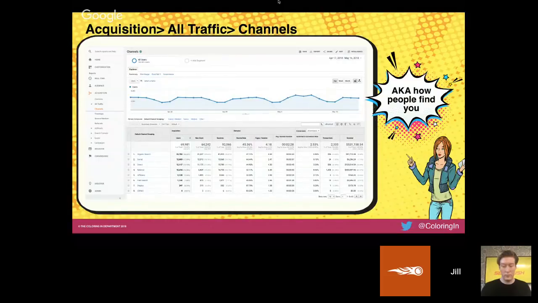So what we're focusing on today: you go into your reporting interface, you go into acquisition. If you go to the all traffic report and hit channels, then you will see a report that you're probably quite familiar with, which is the default channel grouping, and it's listing all of the different marketing channels. Here we've got organic search, social, direct, referral, affiliates, paid search, display, and other. And it's showing you how many users came from that channel, what the bounce rate is, the paid sessions, and more importantly, the conversions that came out of this pot.